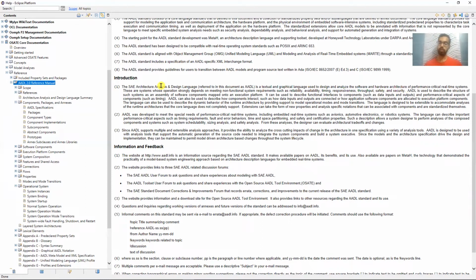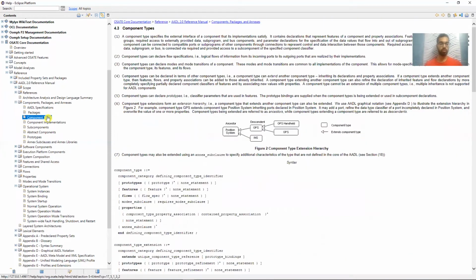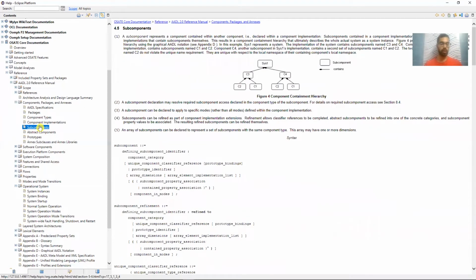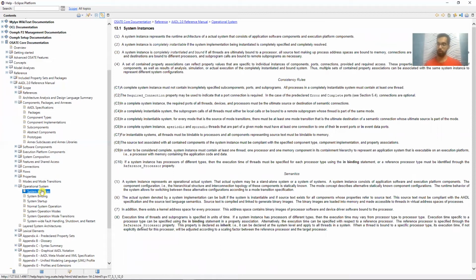The declarative model allows for a rich specification of various component inheritance hierarchies, containment hierarchies, and property inheritances. This is achieved through various levels of abstraction for component definitions, through component types, component implementations, subcomponents, and so on. The instance metamodel or the instance model is derived from the declarative model.